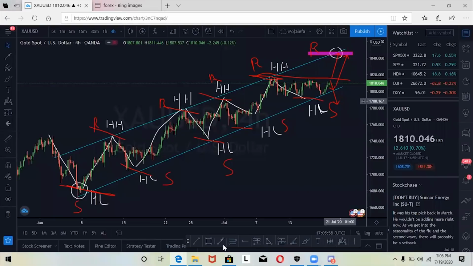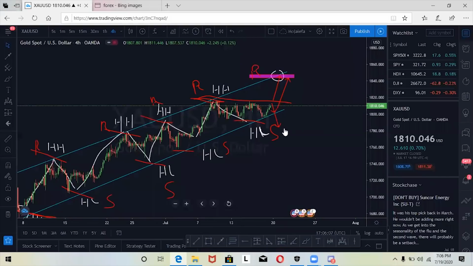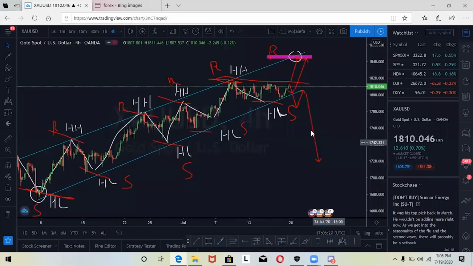For every breakout, there must be a retest. So what we actually mean is the market, after a breakout, is gonna retest the trend line. It's not gonna get in. If it gets in, it means it was a fake breakout, but it must retest the trend line. And from the trend line, it's gonna shoot to the downside. You get what I mean? So if you are to trade the breakout, you must wait for the market to break out, retest, and shoot to the downside.